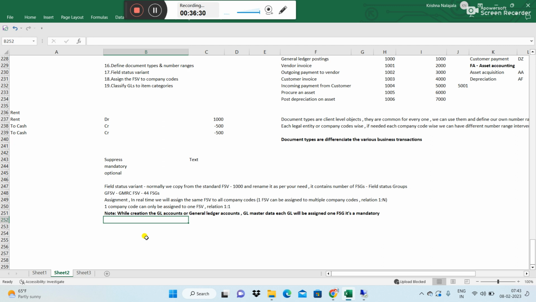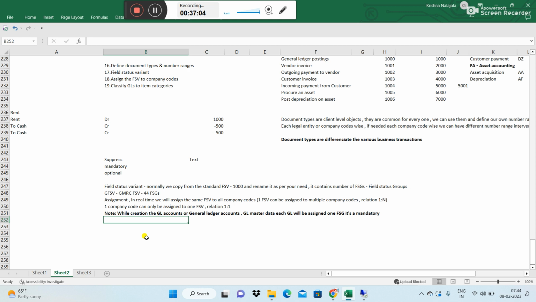Okay, so you mean the invoice selection screen we can have as per our need, and it will not populate every field, right? Yes, sir. So while defining a field status variant, how do you do it? Have you created it on your own or copied from somewhere? We have copied from somewhere, sir. That is 1000, the standard field status variant, right? Yes, sir. What will be contained in a field status variant? Field status groups, sir.